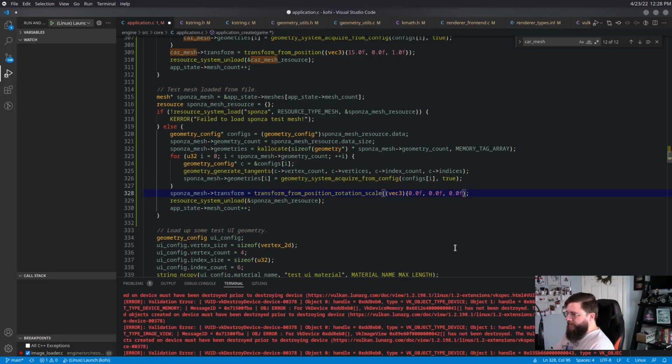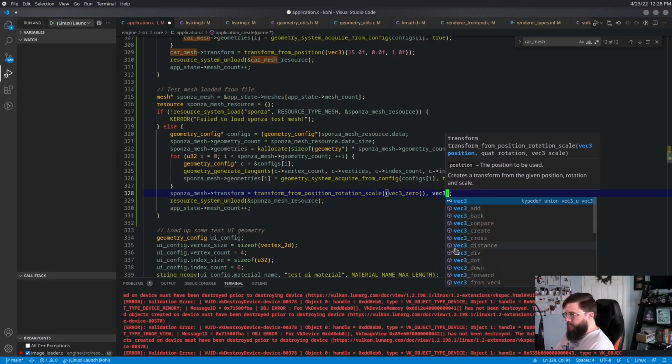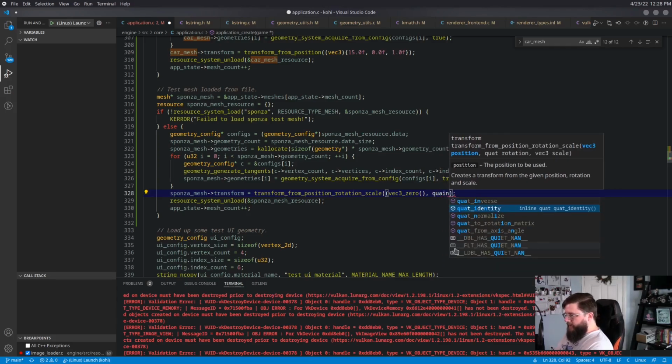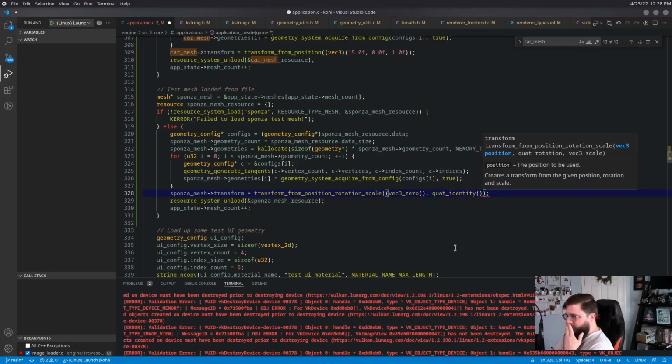So actually, I'm just going to say vec3 0, and then vec3 quaternion identity for rotation, because we don't want a rotation.